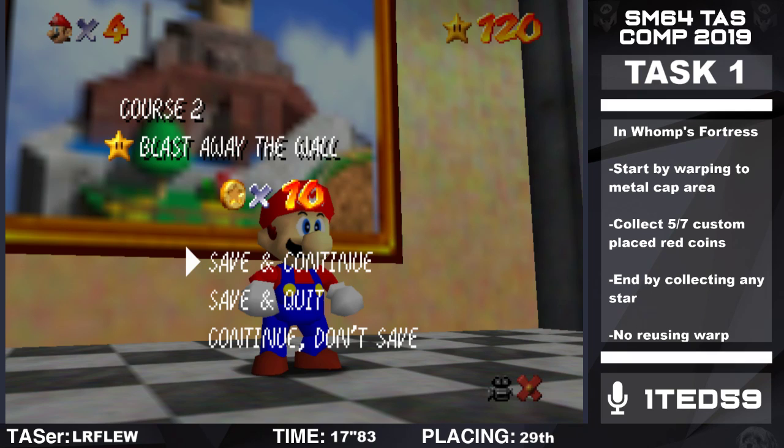Next up, in 28th place, with a relatively large time cut this late in the competition, Can Kicker 8, finishing with a time of 17.13, beating LRF Lou by 7/10 of a second. Let's load up their run. Congratulations to Can Kicker. Congratulations. Let's load up their run.